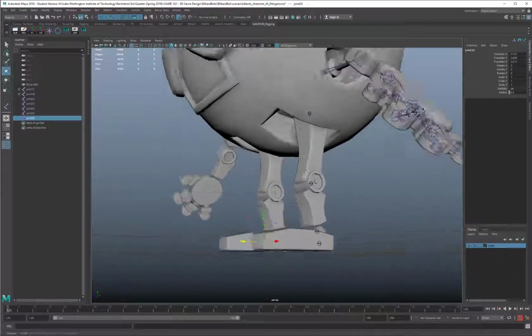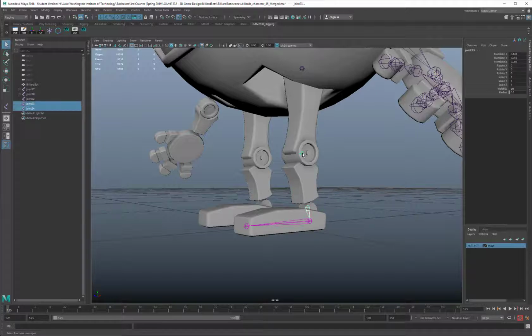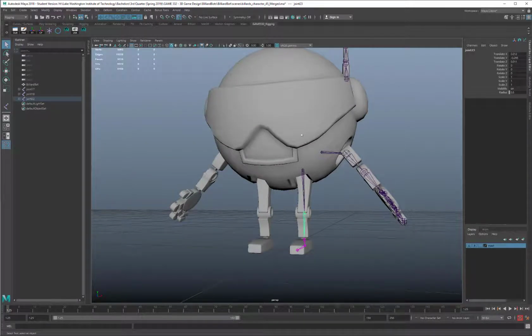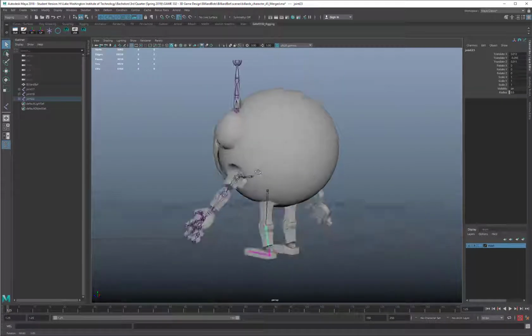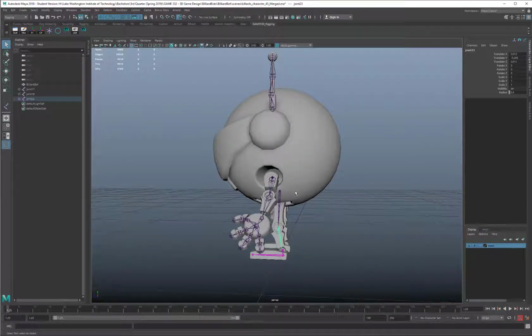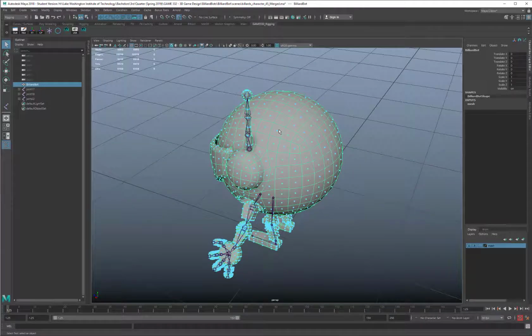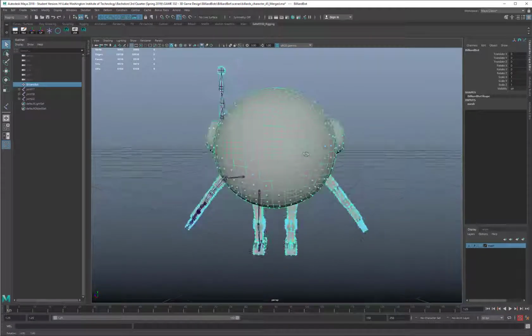Now we do want to build this parented hierarchy, so I will grab this, P for parent, grab this, P for parent, again, P for parent, and again. There we go. Now, even though this character does not have the conventional set of hips and such, we would like to have a central joint that is kind of the root, the center of mass, the COG. And for me, because he's a ball, I want that to align perfectly to the center of the ball itself, regardless of all the other extrusions that have come out of him.